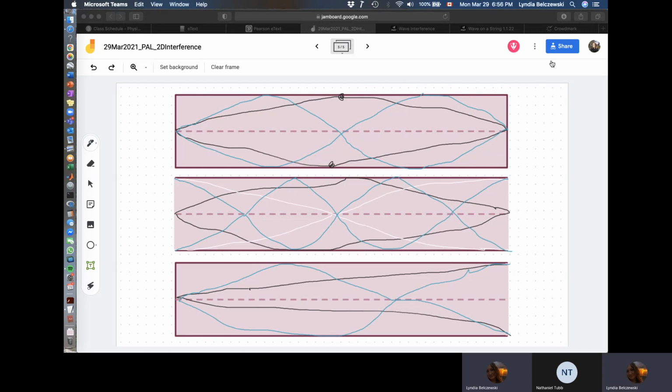All right, nice. So in the top tube that's fixed at both ends, we've added a node right in the middle here, absolutely. And now we have two antinodes, top and bottom. Looks good. And also just to point out, this is one whole wavelength here. This is the second harmonic.